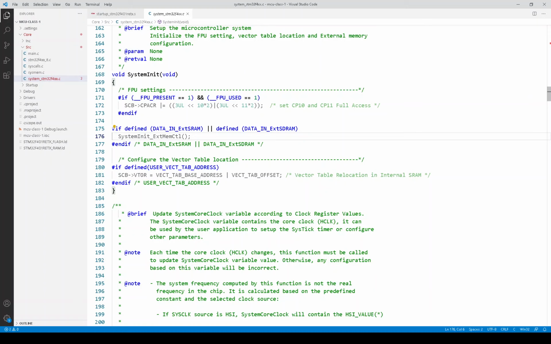And then finally, this vector table address, I'm not sure exactly what's going on here. With some CPUs, you can take a copy of the interrupt vector table that's in flash and copy it to RAM, and then tell the CPU to start using the version that's in RAM. The reason you would do that is it would be faster. That may or may not be what's going on here.